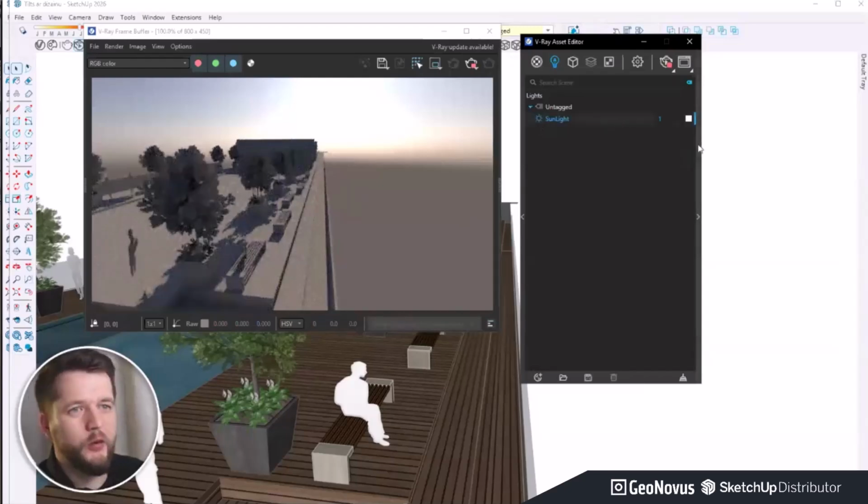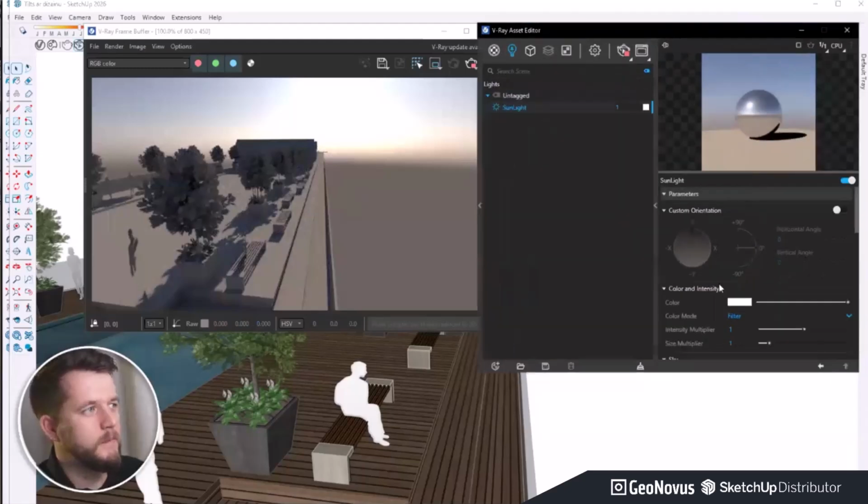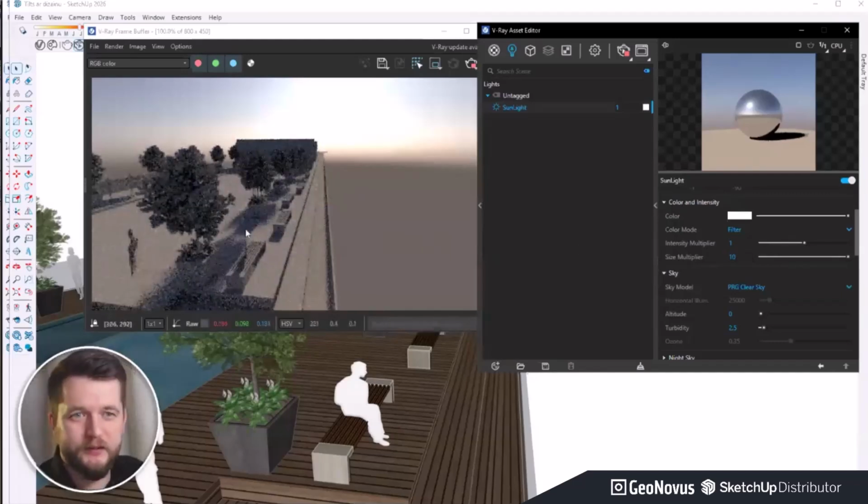But opening up these extra section for lights, first thing I see, I'm getting really sharp shadows. So if I wanted to use sunlight, I'm going to change the size multiplier to, say, 10. 6 is kind of the minimum to get a realistic result.